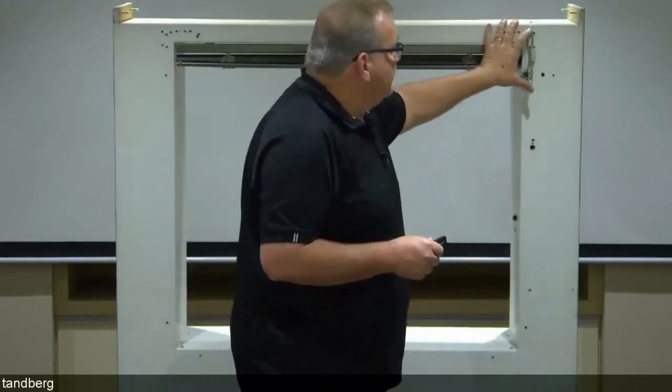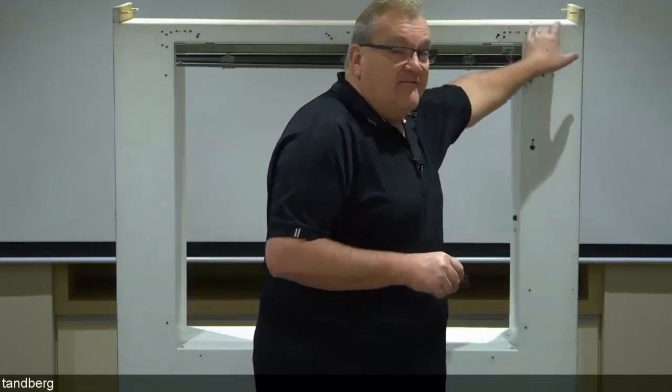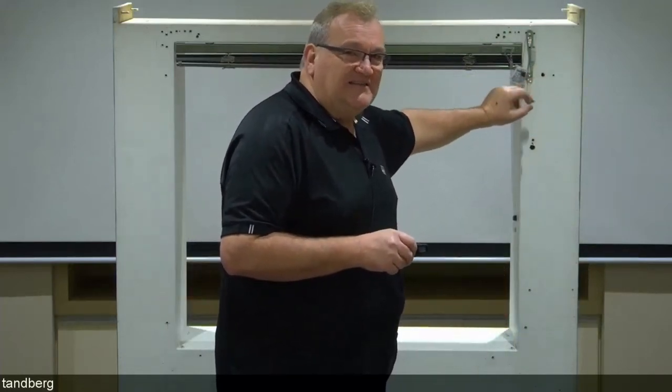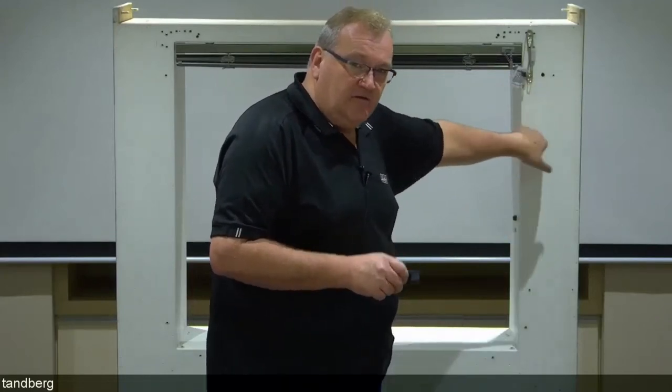Now, we'd recommend the cleats are probably fitted at least 150 mil apart, maybe 300 mil apart. We didn't have the height available to us here to do it in this scenario, but we wanted to make sure that our bottom cleat was at least 1600 from the ground, which it is in this case.